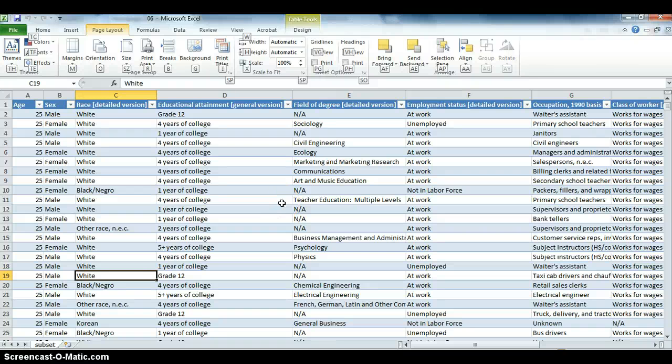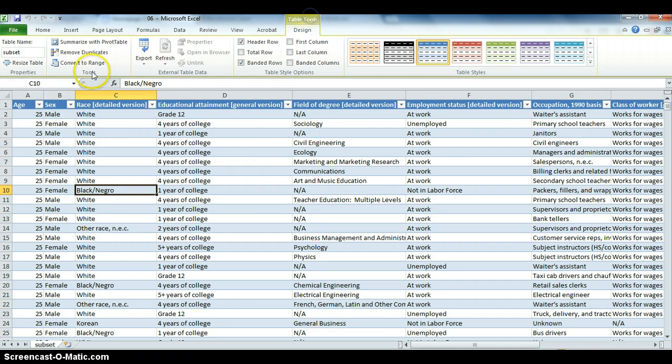Okay, at this point in the assignment, career prospects for sociology and CJ majors, you should have a subset of the data, and the subset of the data should be in its own data table, like this. You can see I've called it subset. Doesn't really matter what you call it as long as you remember the name if you need it.